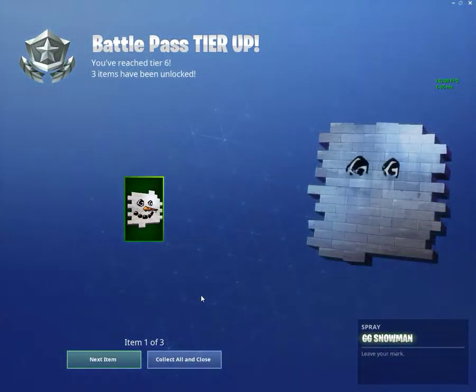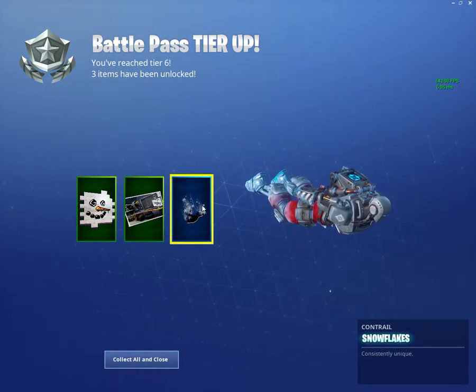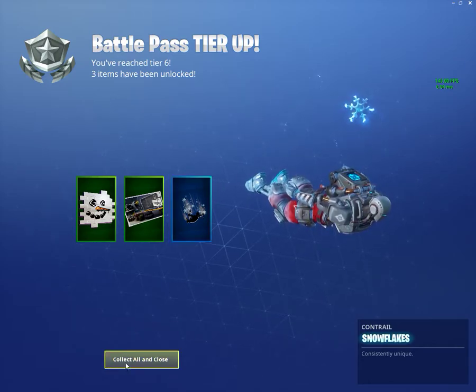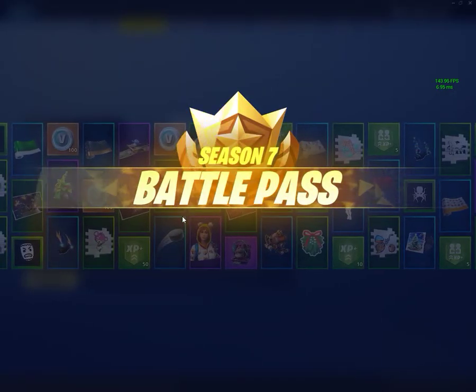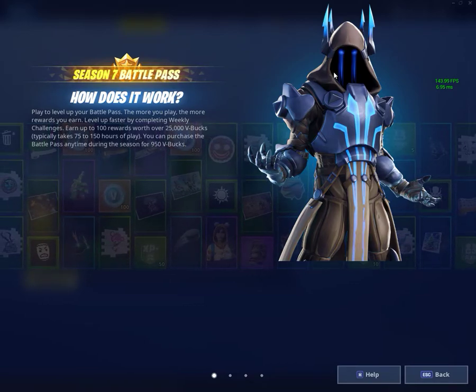Let's see what's new. Alright, we have a snowman thing, that's quite cool. Oh, the new plane tonight. Snowflakes trailer. Season 7 Battle Pass. Oof. If anyone tells me that guy doesn't look cool, yo.